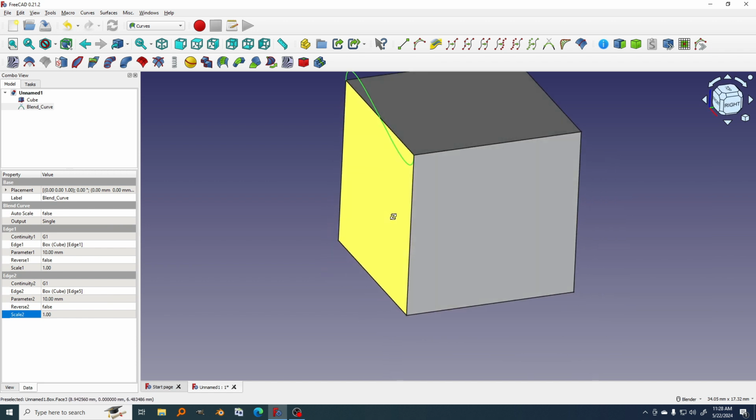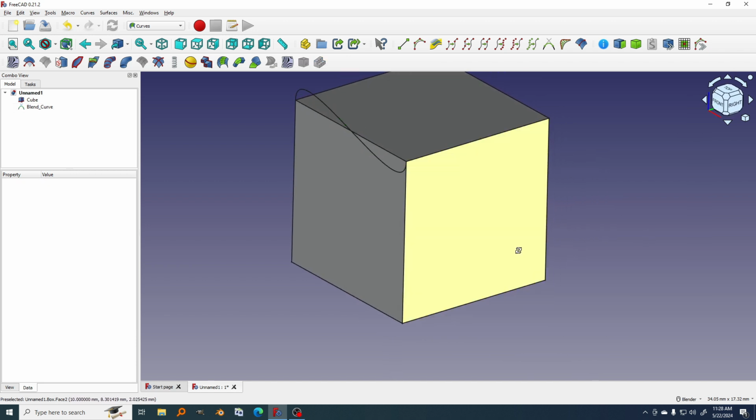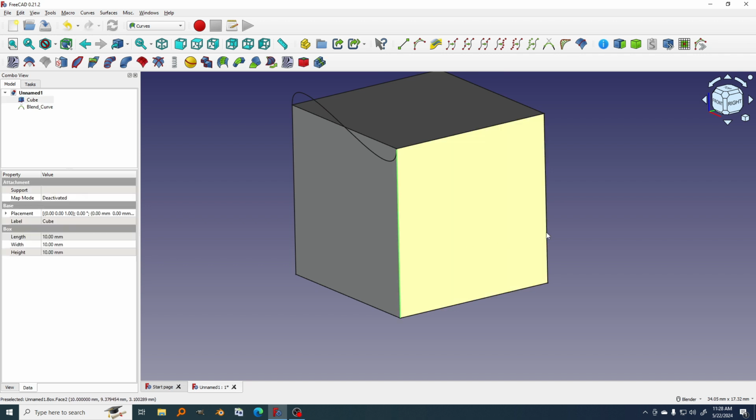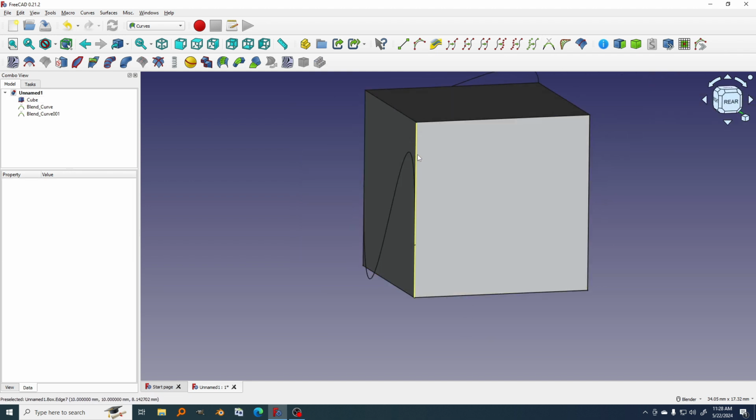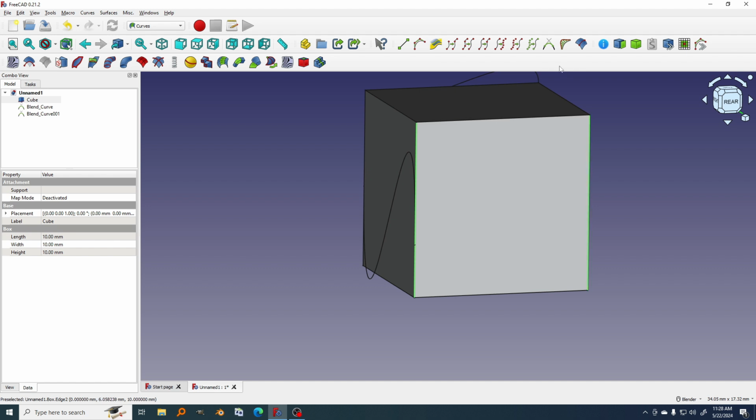Now I'm doing the same to the rest. I select this line, Control select this line and blend curve. This line, Control this line and blend curve.